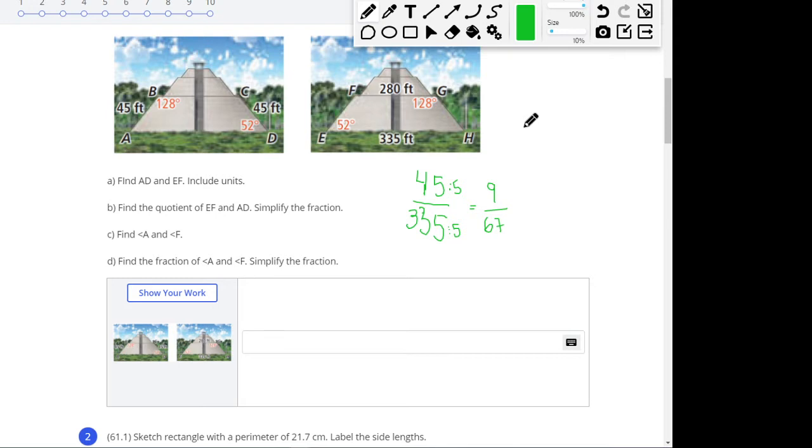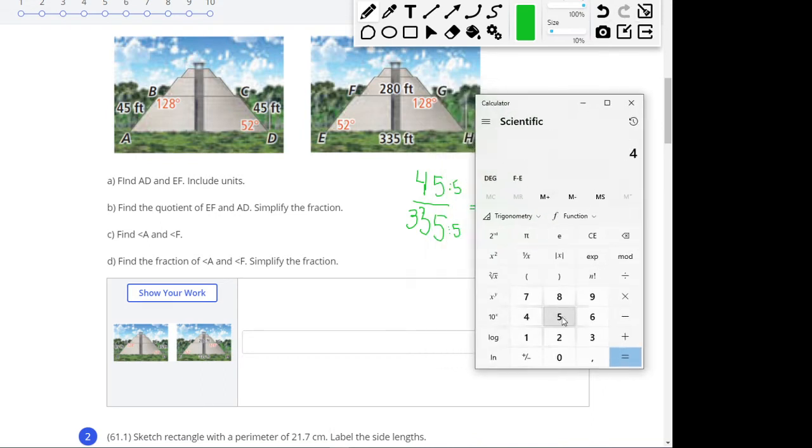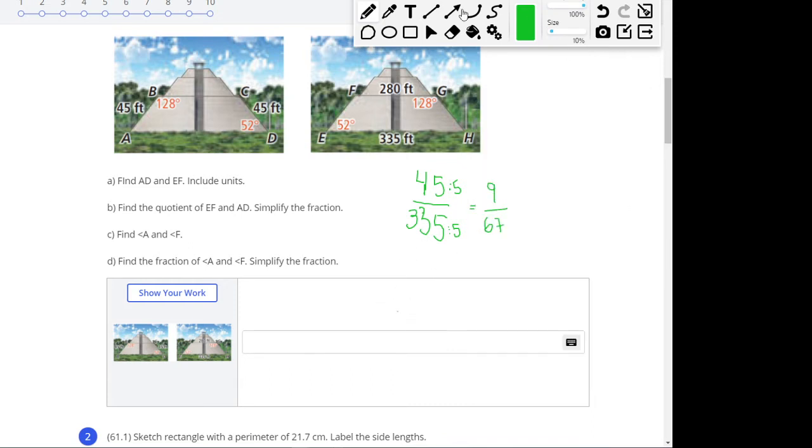But, mister, can I show you solving the problem as a decimal? Yes, you can do it. As you can see here, on the calculator, if you do 45 divided by 335, that's why I told you to use the calculator. Just use the first one. 0.13. Okay, 0.13. It's enough. So the result for the first one is 9 over 67, or 0.13, for the fraction.